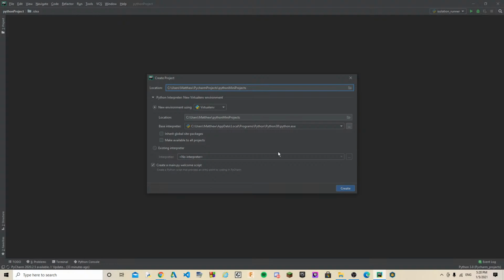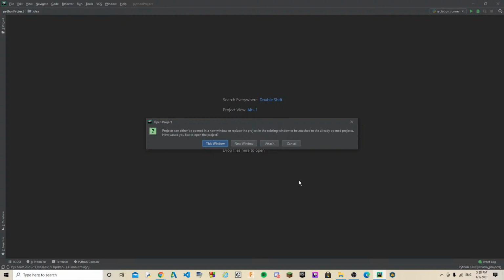So no other changes should be made. The only change you should make is changing this very last portion right here after this slash. Be very careful to not delete this slash, because that is how it organizes your folders. So now that we do that, we can go ahead and click create.